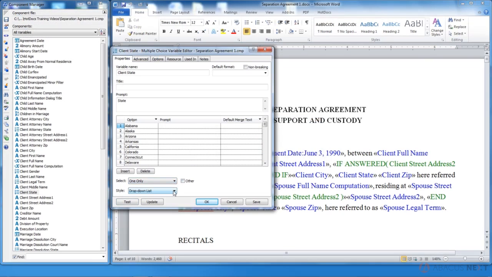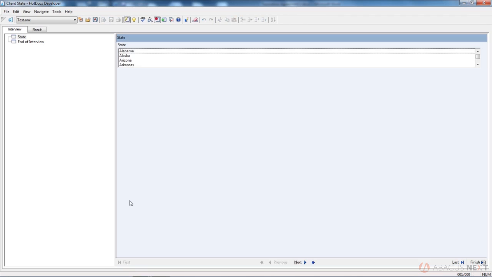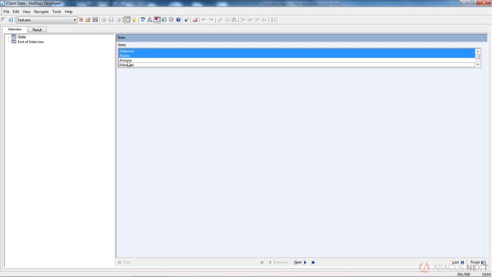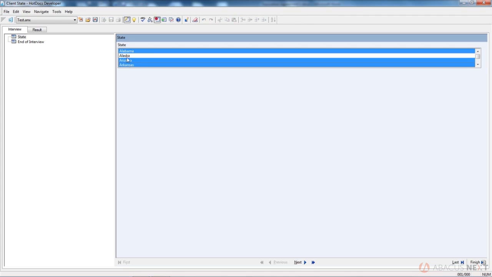Now I won't go through every single one of these options for all that apply. You'll notice that the only difference here is there's no drop down. You can't render what we need to for an all that apply with a drop down. And I'm going to point out the difference in the list here. So I'm going to select list and click test. It looks the same, but the user can select more than one item using their control, their shift, their mouse, and that can be overwhelming and confusing for them. And so if you do use list, you may want to include a note to help them understand how they're supposed to answer their question.